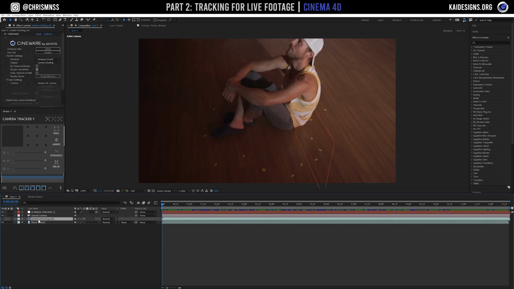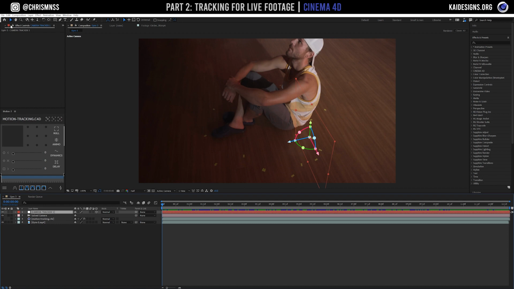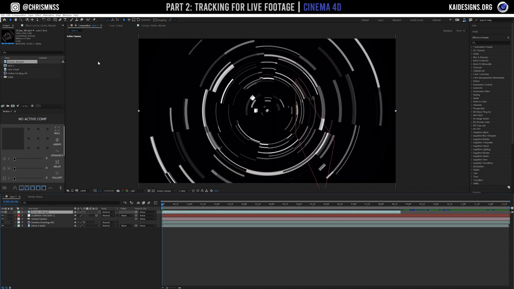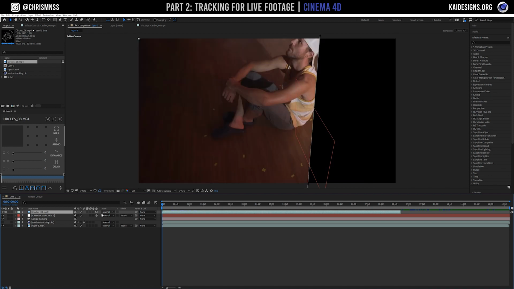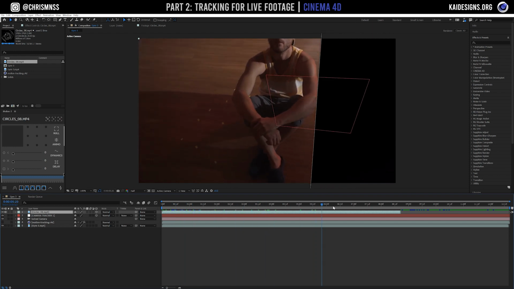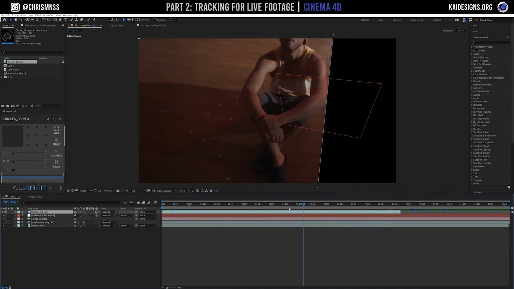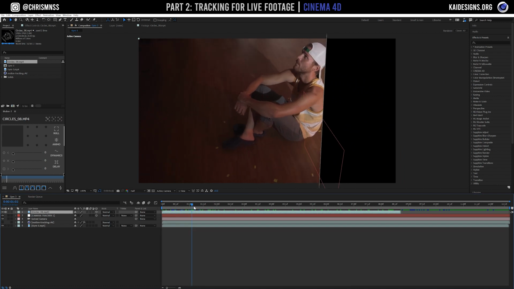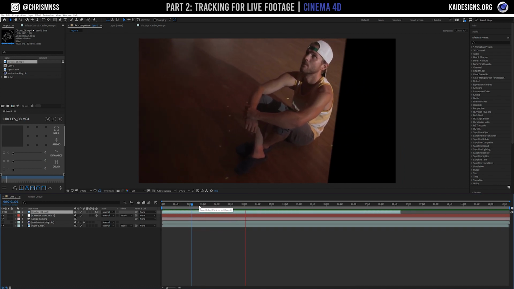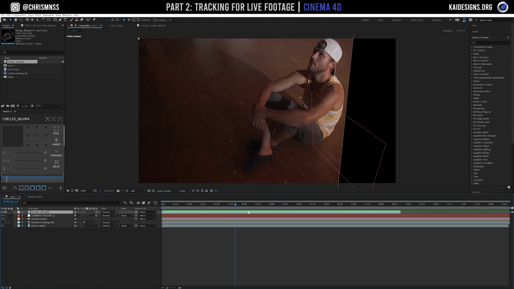Go ahead and hide your Cinema 4D layer. And now that you have that, you've got your null, we can go ahead and bring any 3D element out there, and we can start arranging things in 3D space. So I'm going to go ahead and bring the circles layer on, drop it in, and then you're going to notice that all of this happens. Select that as a 3D object, and then if I go ahead and scrub it, it gets all jacked up, right? I mean, it's not really sticking to anything. I think it might be playing to the orientation of where we spawned everything.